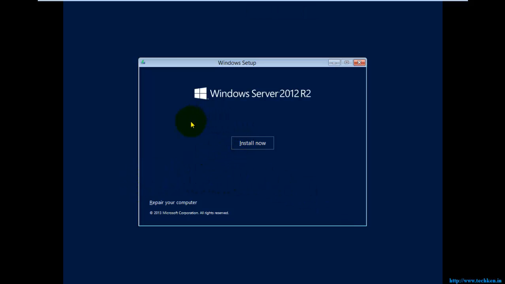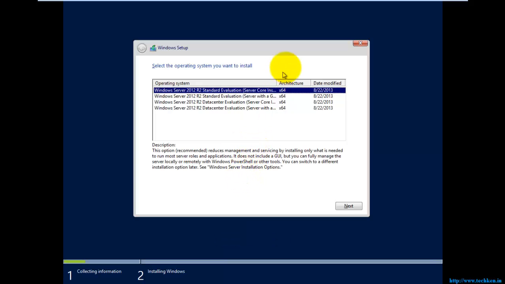After selecting the language, I am just going to select Install now. There are many advantages, features and security benefits available through the Core editions of Windows Server 2012.